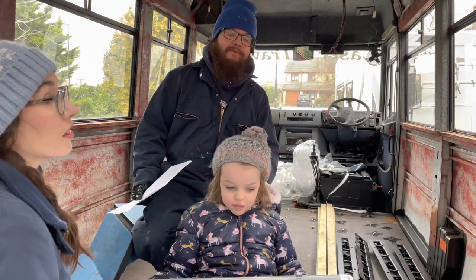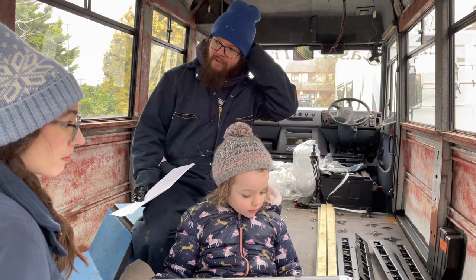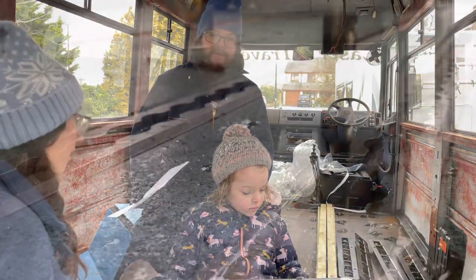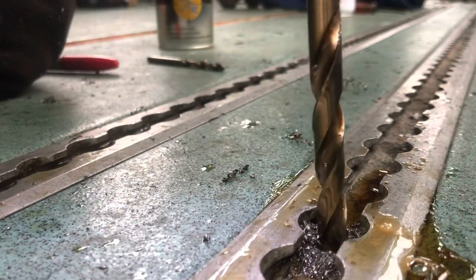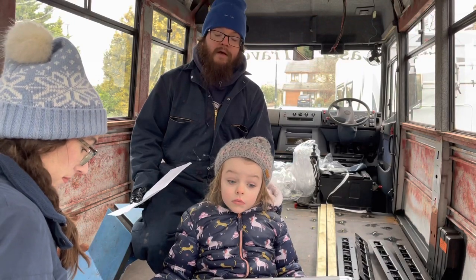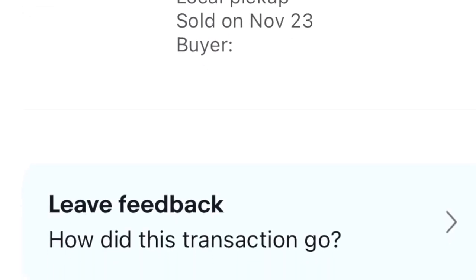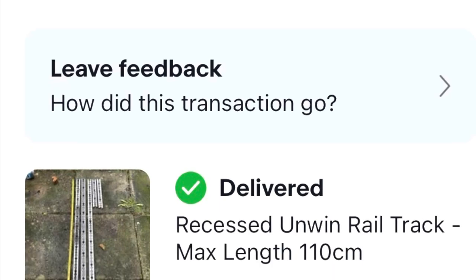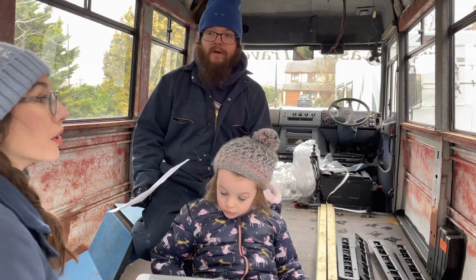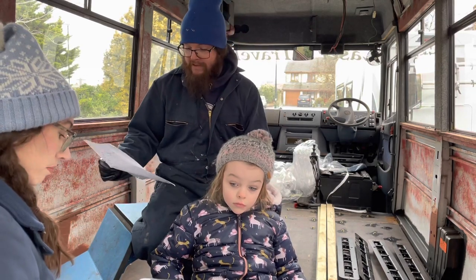One of the biggest jobs we did was taking the floor out, and it was quite a task. We decided to drill all the bolts out because we wanted to save the floor. That allowed us to save most of the onward rails, which we sold for £93 for one set and £13 for the shorter rails that were scrapped. If you can get them out in one piece, they do sell for good money - especially if you can get those £1 selling fees on eBay.